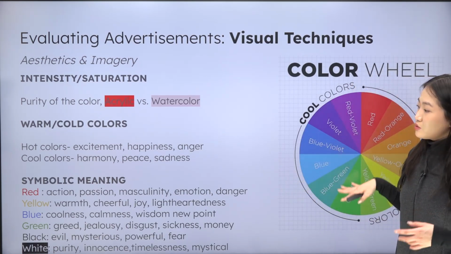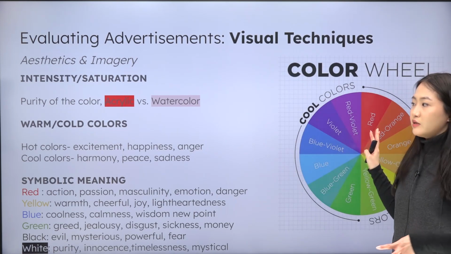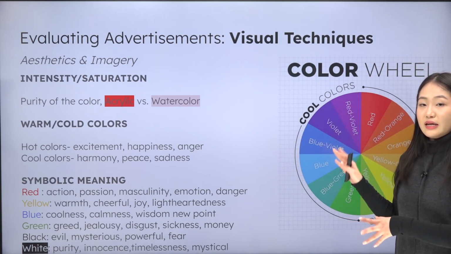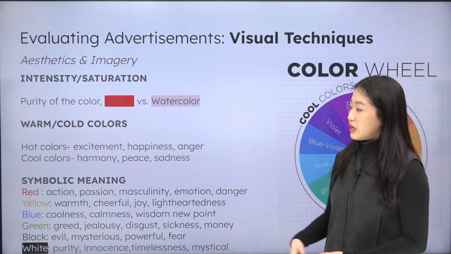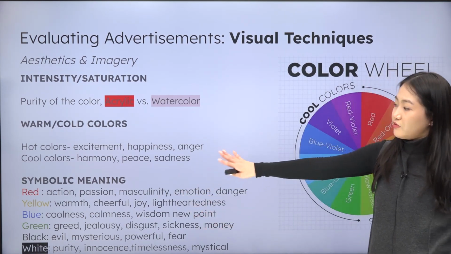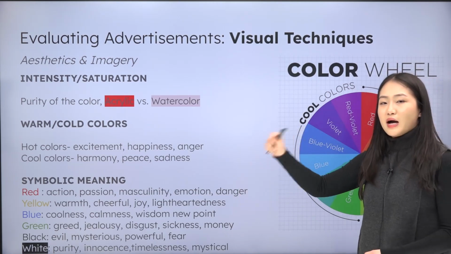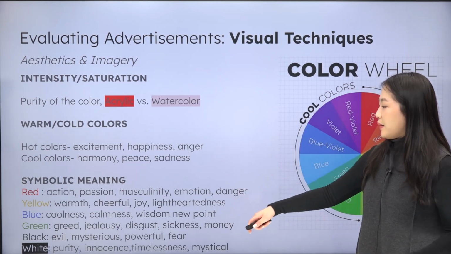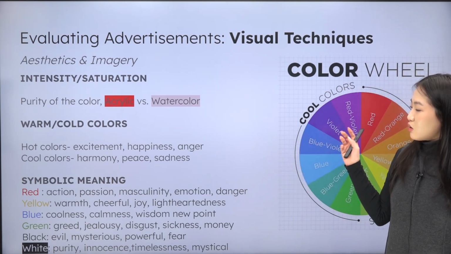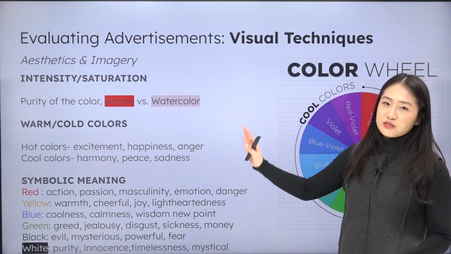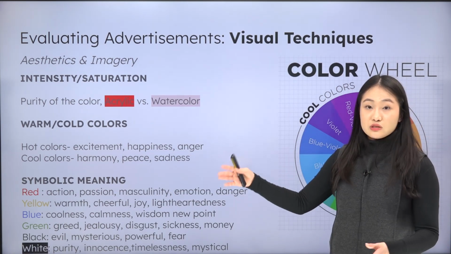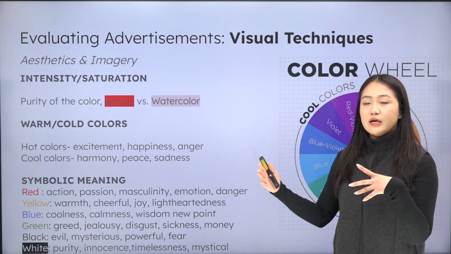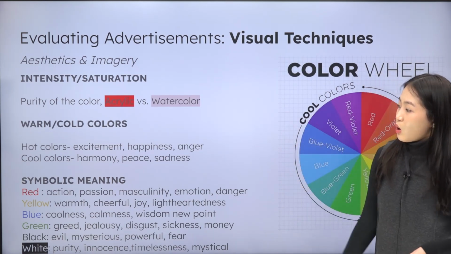And each color, or hue, or even a tint of any of these colors can have a symbolic meaning behind it. So I've listed a few. Like I've said before, red is usually action, passion, anger. It's usually masculine. And red lighting, for example, can also alert danger or fear, almost like a warning that something is wrong.